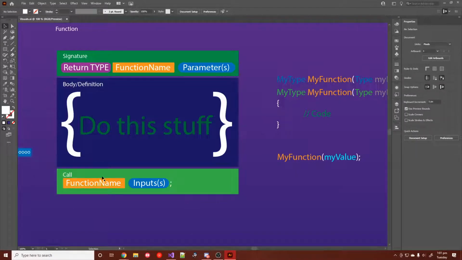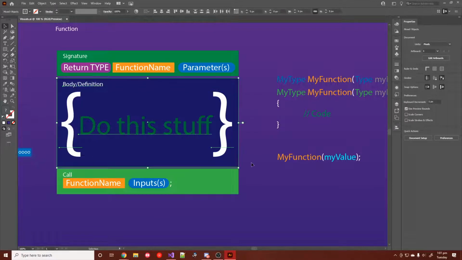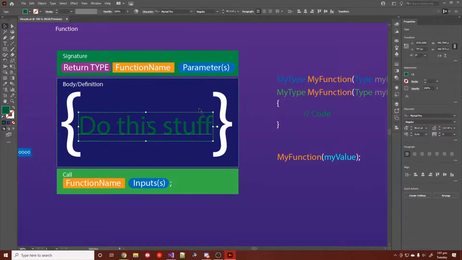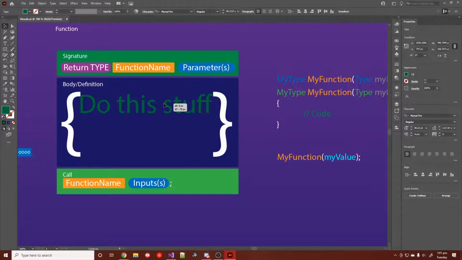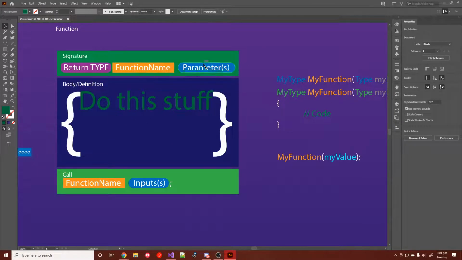So basically, when I put this line of code in, then do this. And usually what this will do is it will take the parameters.